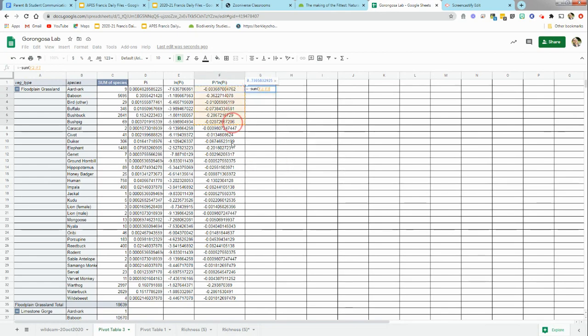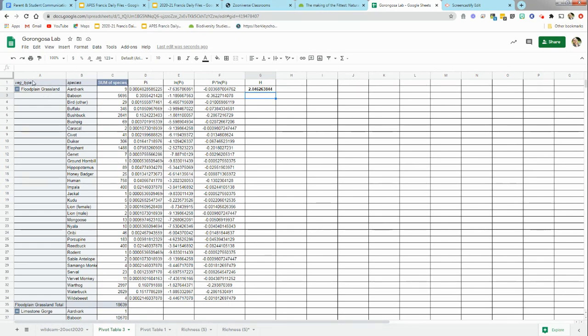I can grab a range just like I did before, left clicking and dragging, then close the parentheses. Now I have a value, 2.046. This is my Shannon Diversity Index for floodplain grassland.